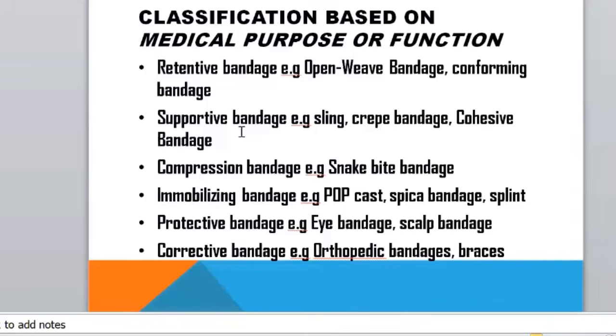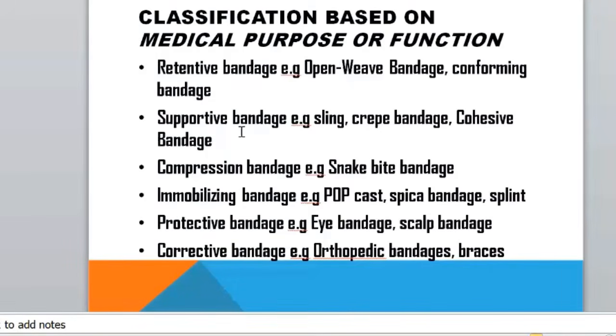Then we have immobilizing bandage. Immobilizing. That one is used to prevent movement of body parts. When you are talking about immobilizing bandage, you want to use it to prevent movement of a body part. If someone sustained a fracture, you can use immobilizing bandage. If someone has a dislocation, you can use immobilizing bandage. You can use it to keep the joints or the bones together, to align them properly. Are we together? Or you can use it to prevent further tissue damage.